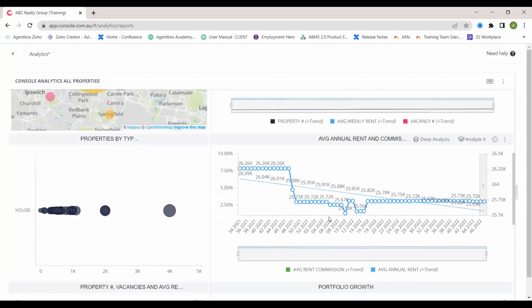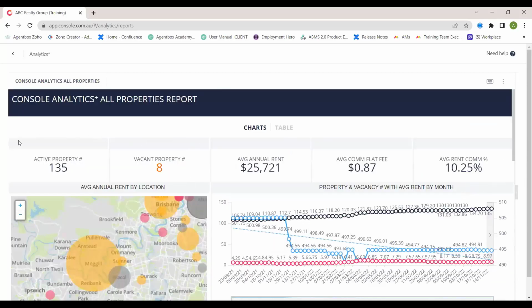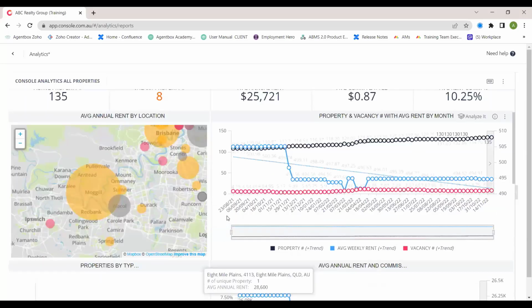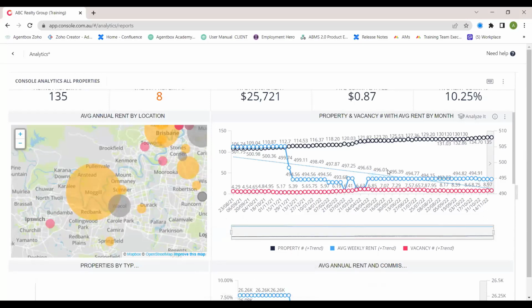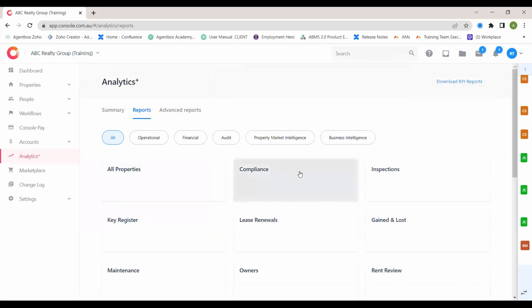So just some really cool things you can do. You can have a look at your high-level KPIs. You can have a look at your actual widgets here. You can scale these widgets in and out, and you can use trend lines and forecasting to see where you're going. It's really important for you to have a look at what's next. So that's our all properties report, just a little bit of a high-level introduction to the interface and some of the key things you can get there. Now I'm going to pop into an additional report here.